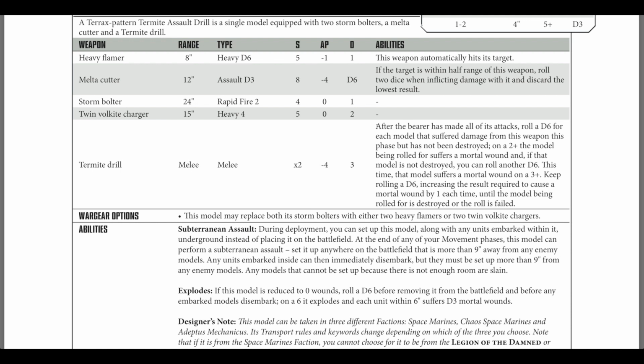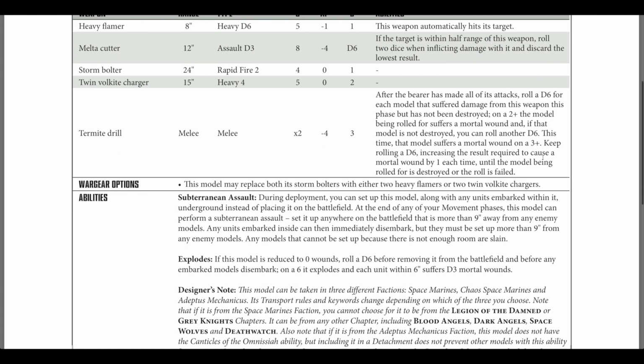And furthermore, it's got another ability. After the bearer has made all of its attacks, you roll a D6 for each model that suffered damage from the Termite drill but has not been destroyed, and on a 2+, the model being rolled for suffers a mortal wound, and if that model is not destroyed, you can roll another D6. This time the model suffers a mortal wound on a 3+. You keep rolling a D6, increasing the result required to cause a mortal wound by 1 each time until the model being rolled for is destroyed or the roll is failed.